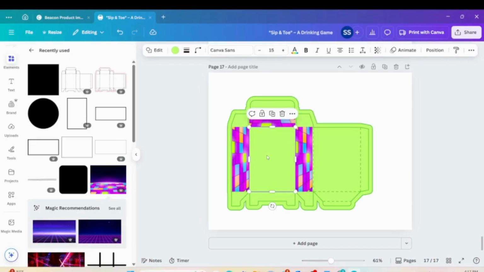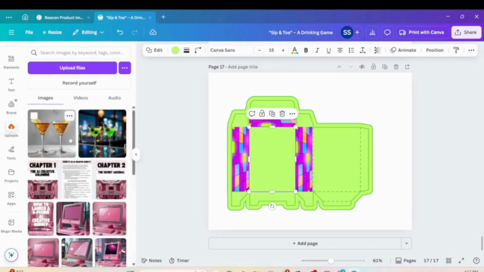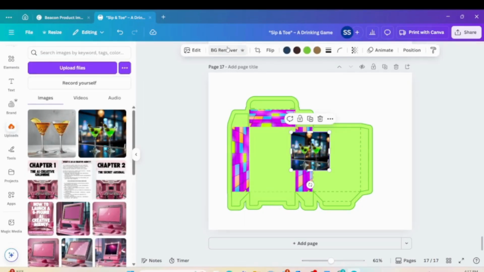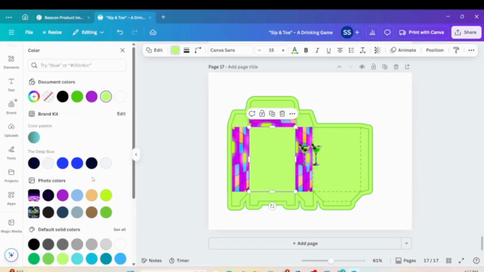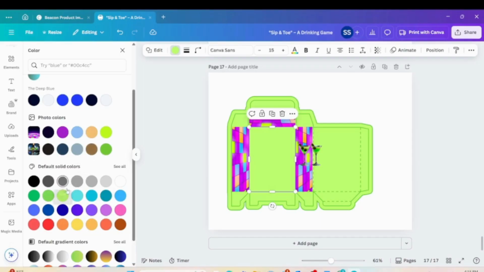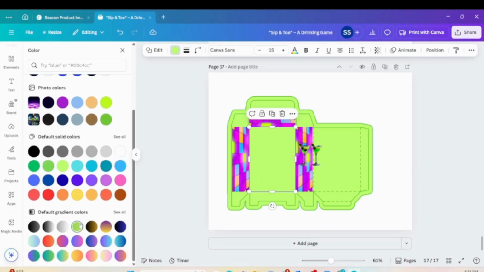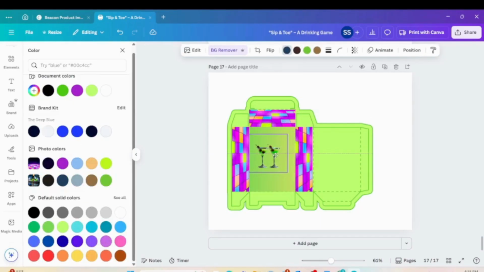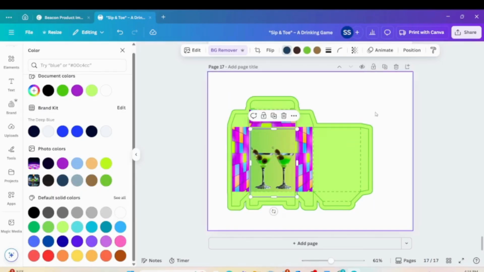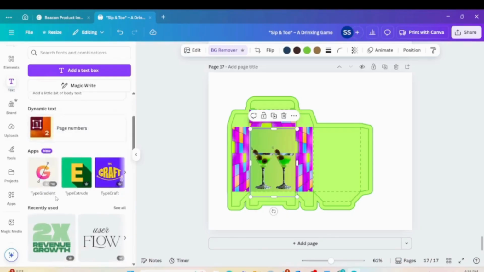And again, if you guys want more tutorials, I will be glad to teach you. So I'm going to get my same elements, remove the background, and you're going to see me playing around with all the elements until I get the design somewhat to my desire. Going to adjust my little martini glasses. See that little corner there? Always got to make sure that it fits inside.